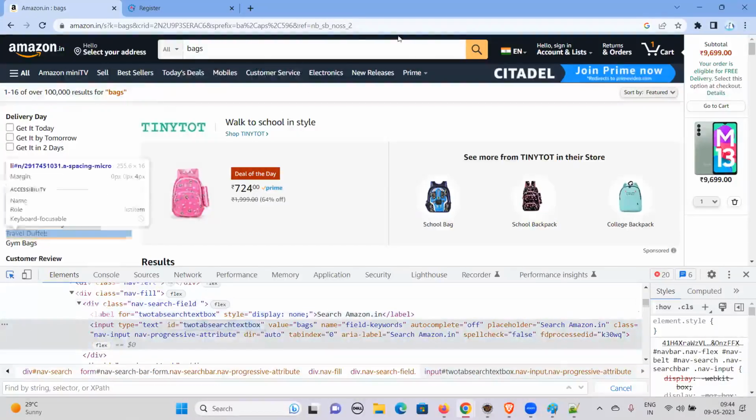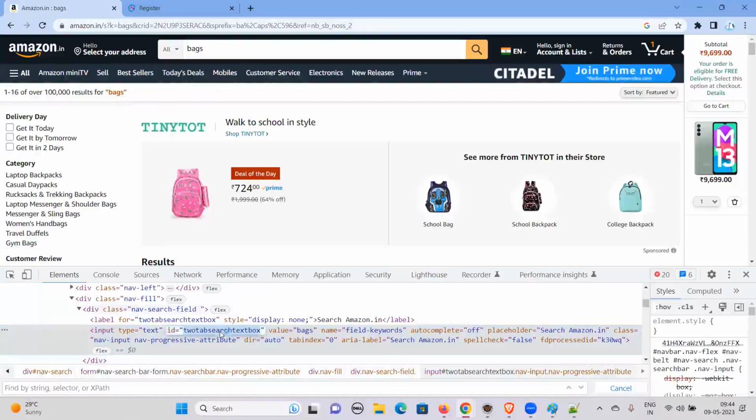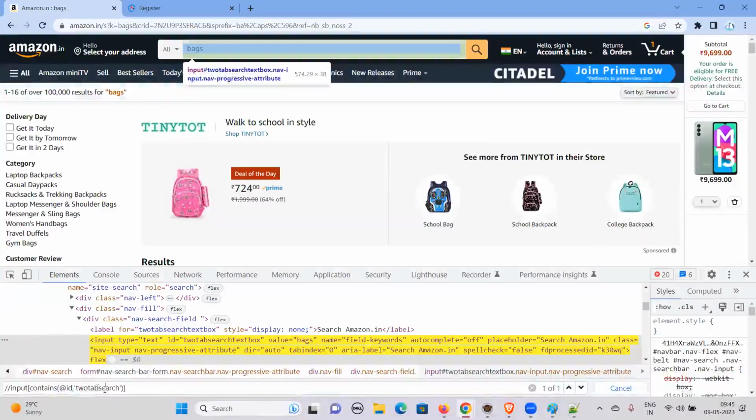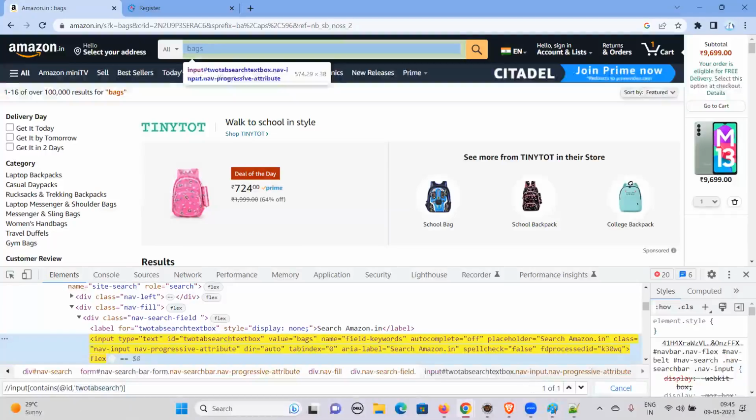We have something called input type, and we are trying to identify, for example, this ID, which would be changing. Let's consider this, tab search text box 1, 2, 3. If we are not sure about the other part of the text which is changing, but still we are trying to match some content of that particular string, we write the syntax in this way. With the help of the contents method, you can write the ID and, say, search. If part of the string matches, it will return that.